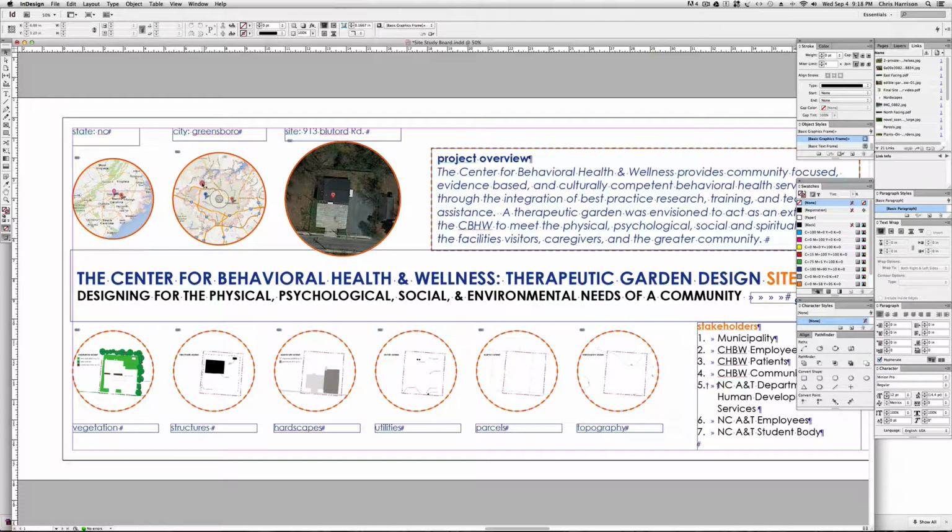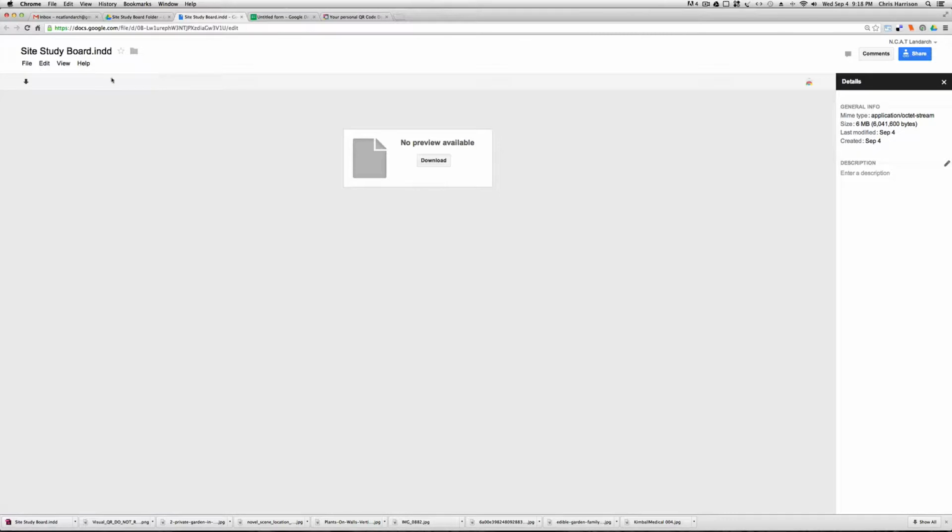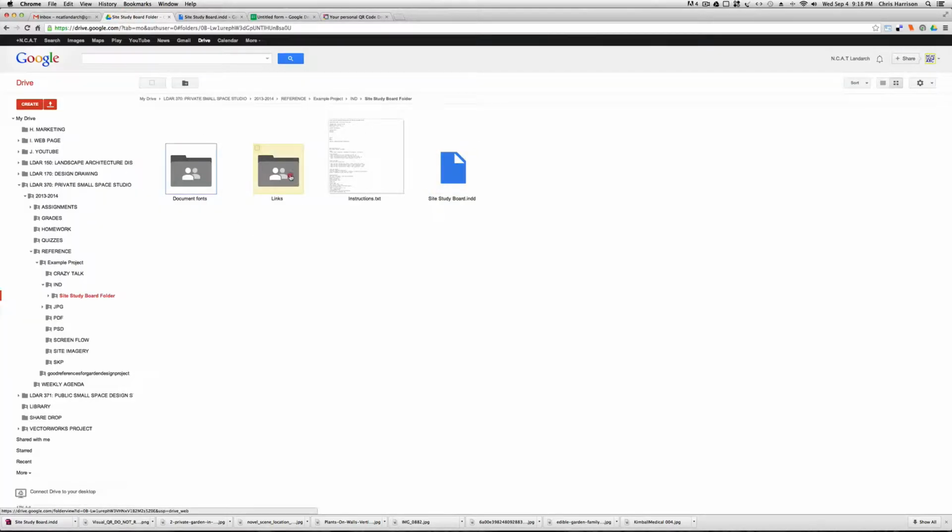You'll see that when I click on the link, these are actually linking. Okay, so they're on my desktop. But when you download the file, and I did this at school, those links will say missing link. You'll still see your images, but it'll have a red asterisk, I believe, beside it and say missing a link. You will then have to relink those images, and if you have to do that, you'll have to download those images as well. So my images are back here in that same folder, and those are just the links.